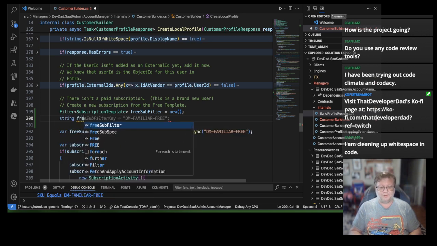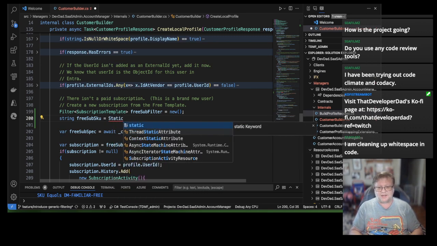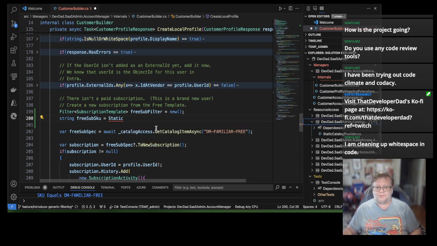String free sub SKU equals, and I believe it's static. Oh, what's it called? Down here in my resource access catalog, let's look at the hard-coded crap. Static catalog provider. Oh, we don't have a reference to that.